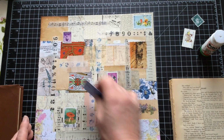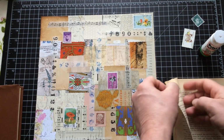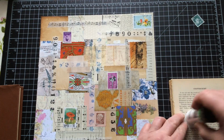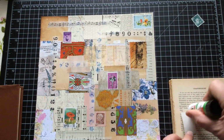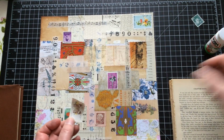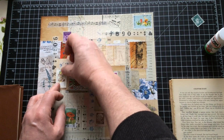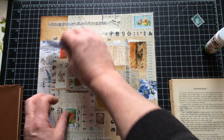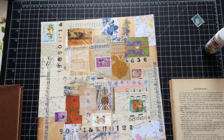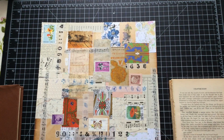So why do I like collage? I like collage because I can just do collage. I don't have to think too hard. I do hold down a lot of other interests and jobs, and sometimes thinking things can get a little bit intensive, should we say, or stressful. So I like to do collage because you don't really have to think with collage. I mean, that's not insulting collage at all. You don't really have to go, ooh, what am I doing? Am I doing it right? Whatever you do is right, and I like that about collage.